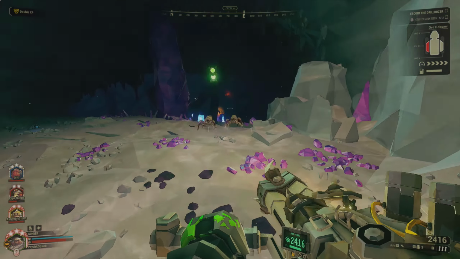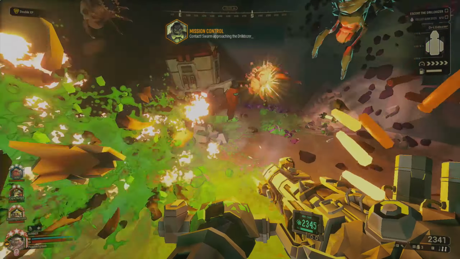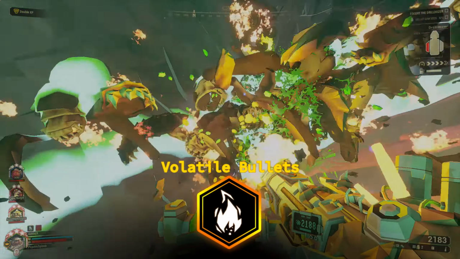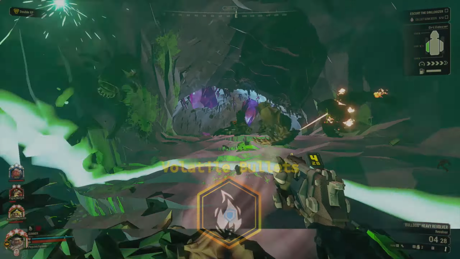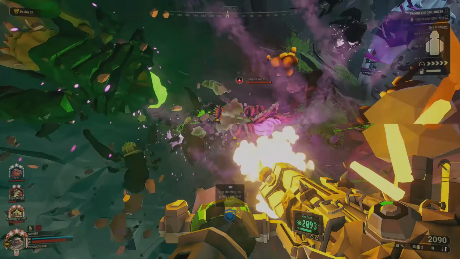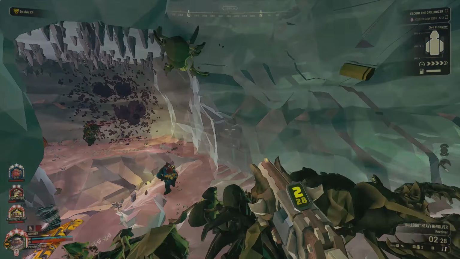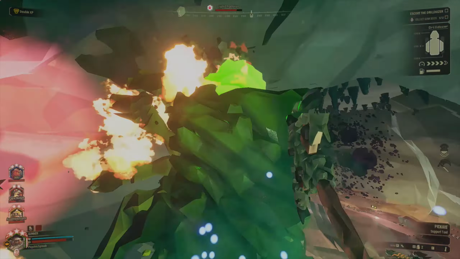But the critical addition to this revolver setup is also the foundation for this entire build. Volatile Bullets, a balanced overclock, reduces your direct damage but increases damage output by a whopping 300% against burning targets. Once your target is engulfed in flames, your revolver does quad damage, and that's before weak point bonuses.